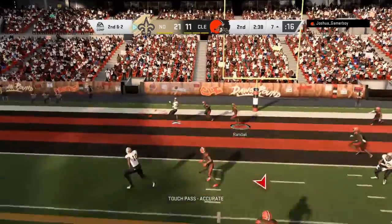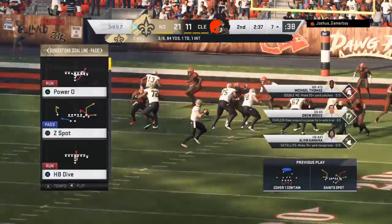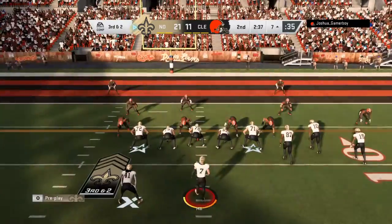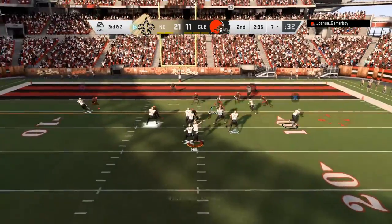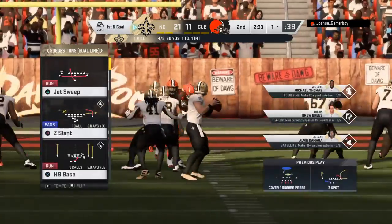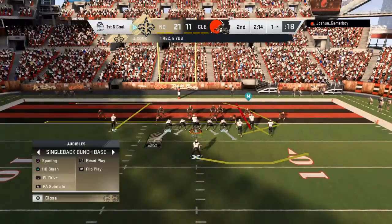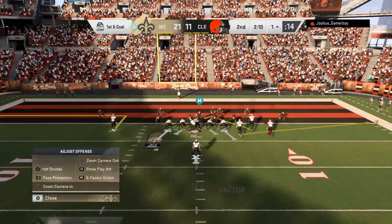Throwing again on second down. Hill to the end zone, but it's incomplete. He couldn't get the hook up there that time with Thomas, and it's third and short. After the incompletion, here now, third and 2. Here's Hill. That'll be complete to Cook. It's a gain of 6 as they're able to convert, and now it's first and goal. Two of their three red zone trips so far they've come up empty on. They'll look to reverse that trend on second and goal.